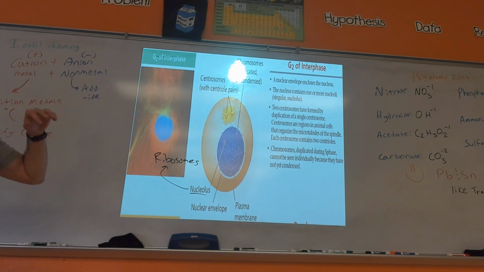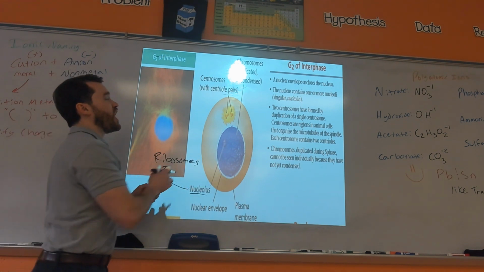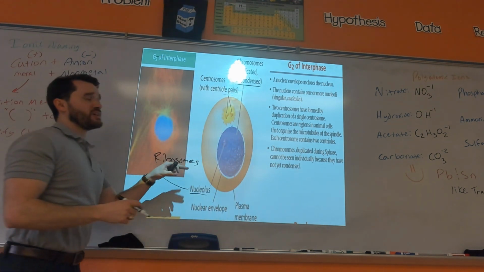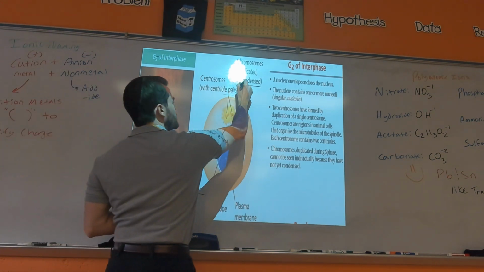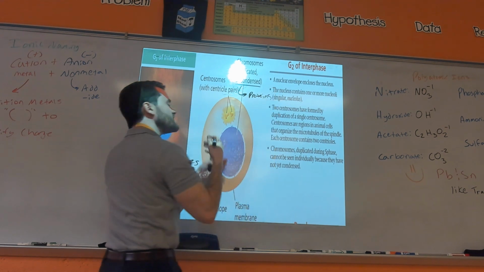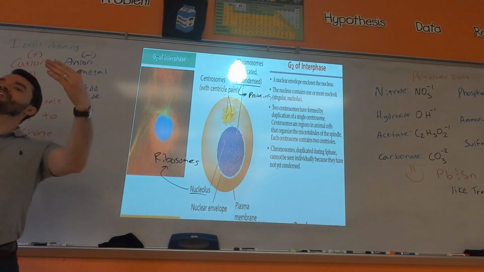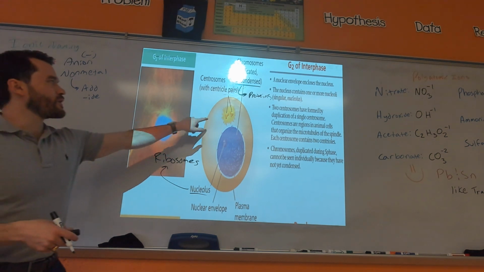Anyways, notice how the DNA is kind of this bowl of spaghetti. It is uncondensed. That's a key word to know here. We haven't condensed down that DNA because we're using the DNA. We're making proteins here, right? We're using that DNA to make proteins. So then we're going to have to condense that DNA before we start cell division.